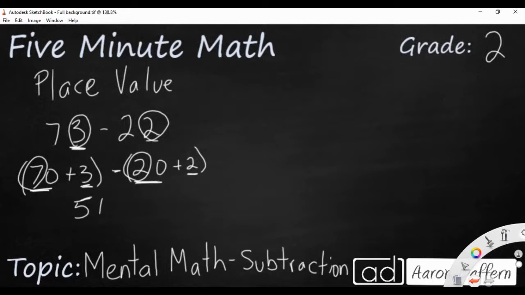And if you want to double check, you could just do it vertically like this. And that's going to be 51. So if your ones digit in your first number is larger than the other one, then it's pretty simple. You're just going to break it apart and subtract by place value. Where it becomes kind of difficult is if that second number isn't smaller than the first one. So let's look at another example.